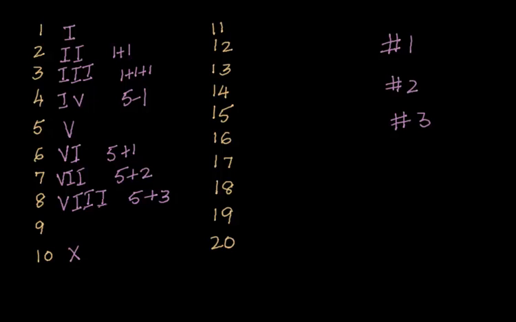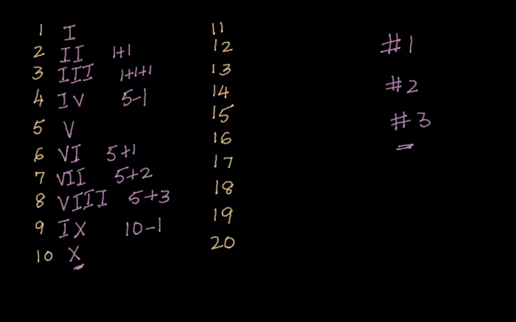But we cannot write 9 using the 5 symbol because we cannot repeat any symbol more than 3 times. That's why we try to make use of the symbol closer to 9, that is 10. So how do we get 9 using 10? By subtracting 1. So 10 minus 1 gives us 9. We write 10 and then writing 1 to the left of it means you're subtracting 1. So we write 1 to the left of it and then write the symbol for 10, which gives us 9.